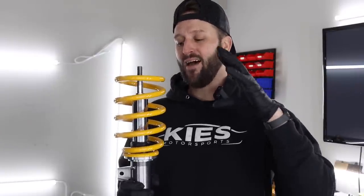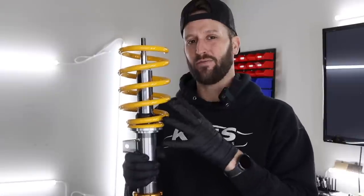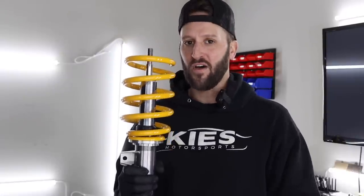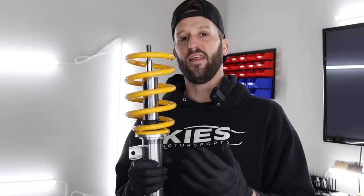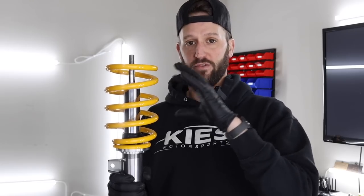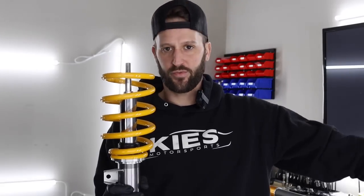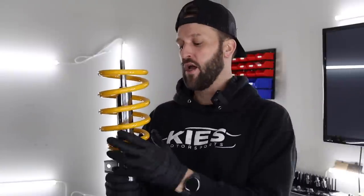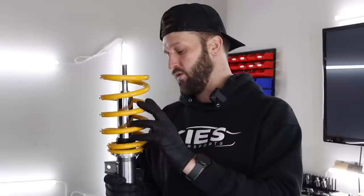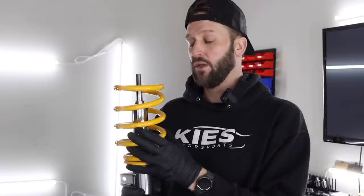However, you can have custom assembled kits by other companies that have different types of springs. So if you order these and you're just not in love with the way it sits, you can order different types of springs for the top portion, just like any other coilover kit. People get Swift springs or H&R, Eibach, whatever, and we can adapt those to this shock setup. However, I think we're going to be good. I'm not looking to be super slammed on the ground, just not interested in that. I just want the car to ride good and look good too.